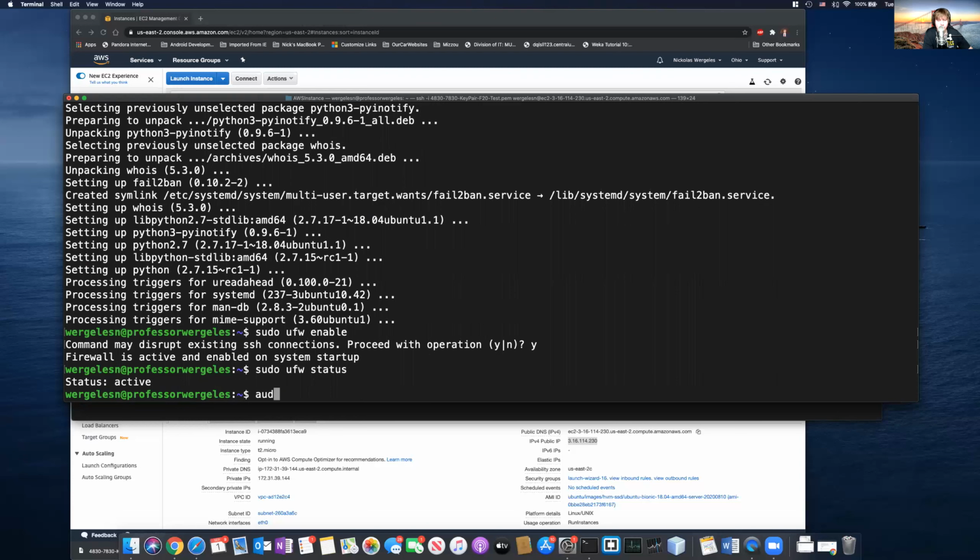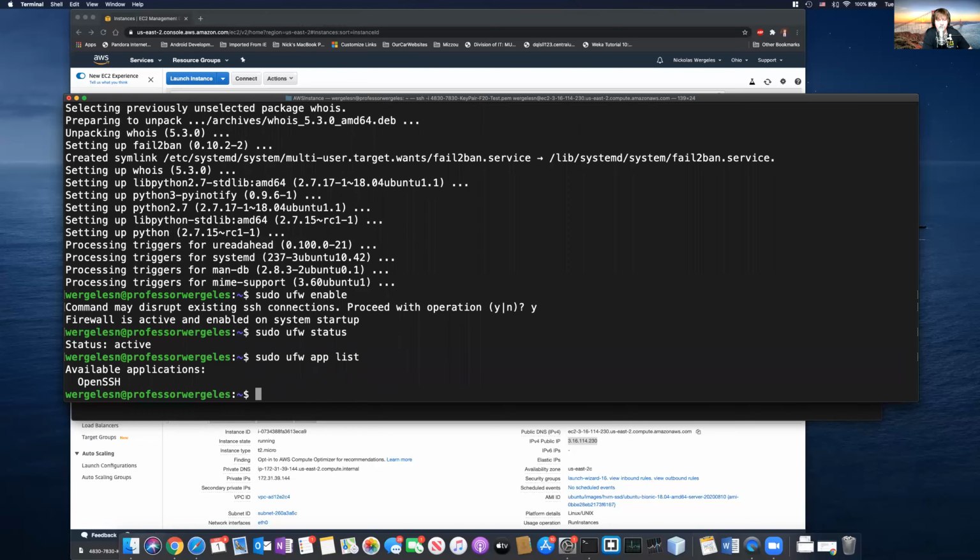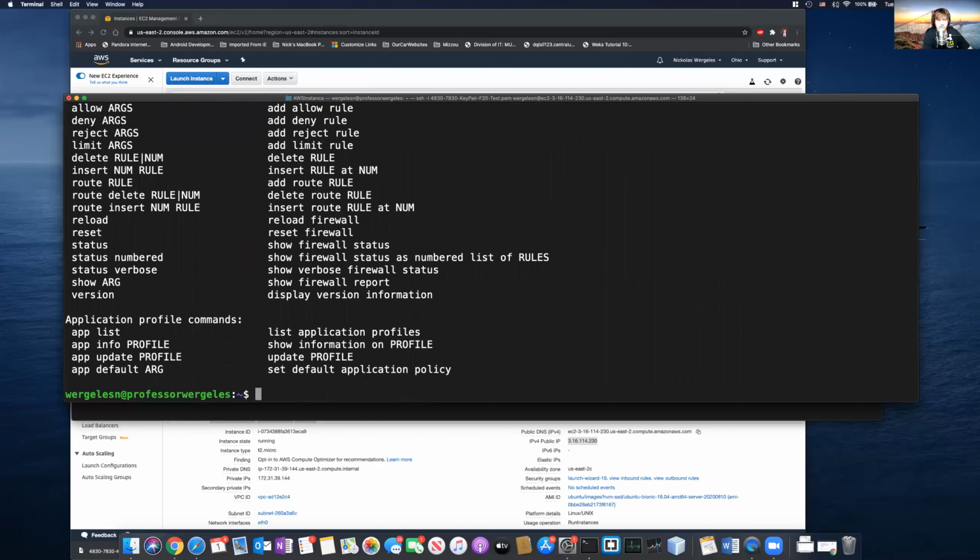So if I do a sudo ufw app list, I only have one app available right now, which is OpenSSH. So if I do a sudo ufw app list OpenSSH, let's see, actually I should have done app info.